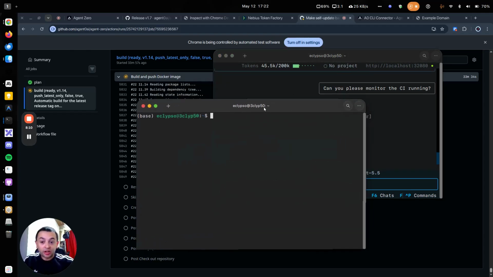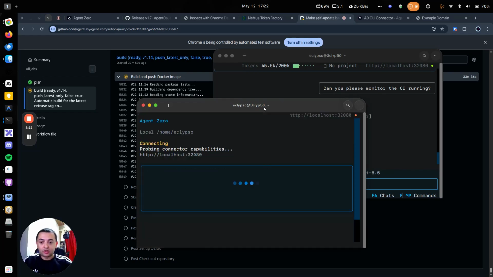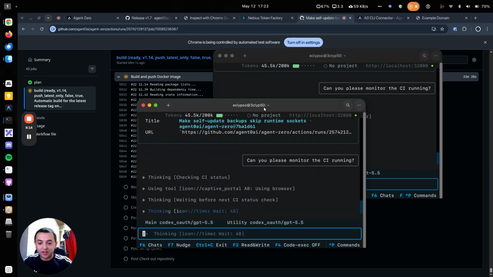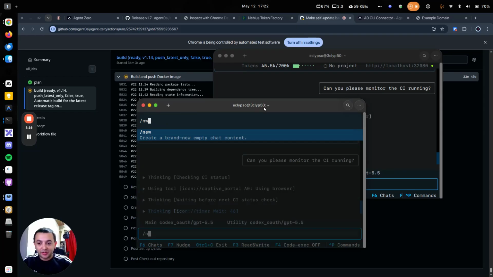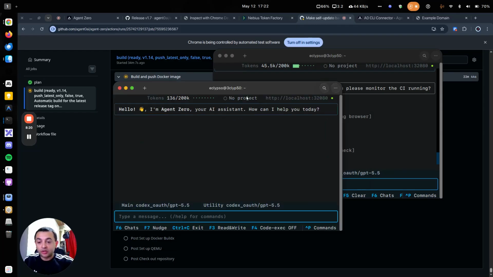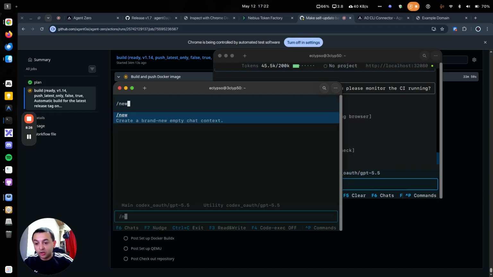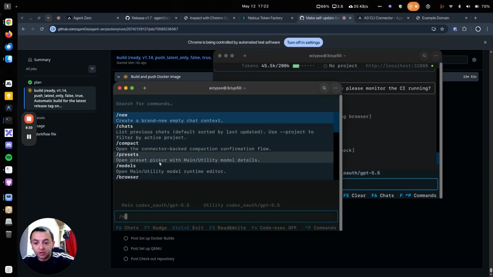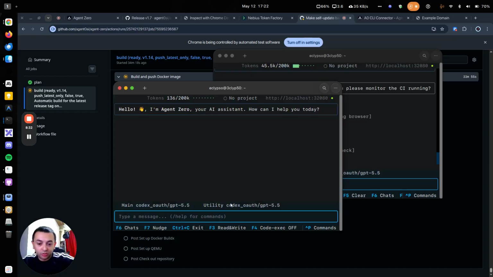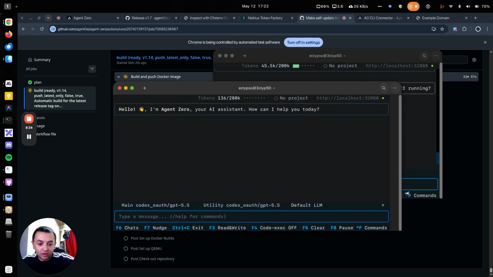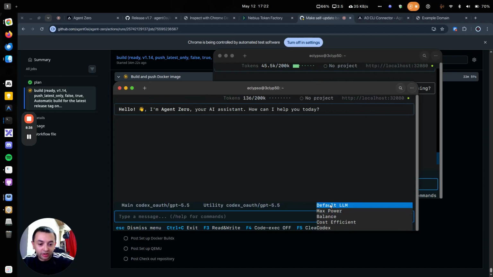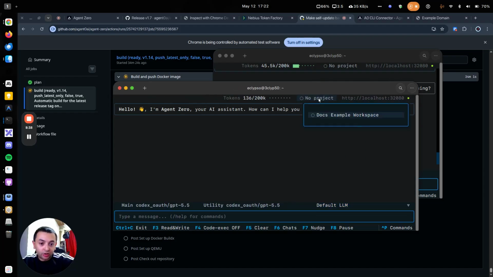And now we can run another CLI, so I can show you that we can really do wonders here. So let's try running a new chat. When you run AO, the command, it auto connects to the last active context. So you just run /new and you are in the new chat. To switch chat, you can also change models, you can change the preset here, and you can also switch to an active project from this dropdown.